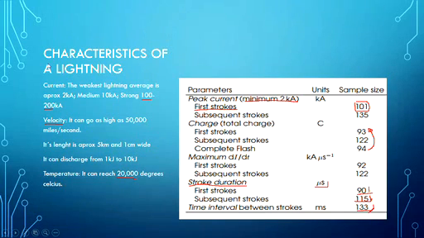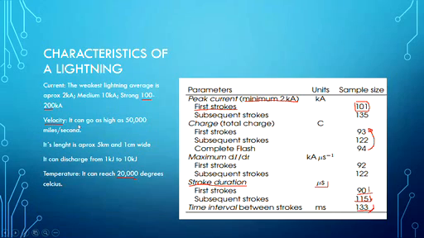So, some of the characteristics of lightning. When we talk about current, we have 3 types of lightning. We have weak lightnings that have an average current of 2 kiloamperes. Medium-sized lightnings have approximately an average of 10 kiloamperes, and the strongest ones are approximately between 100 and 200 kiloamperes. That's actually a pretty high current.